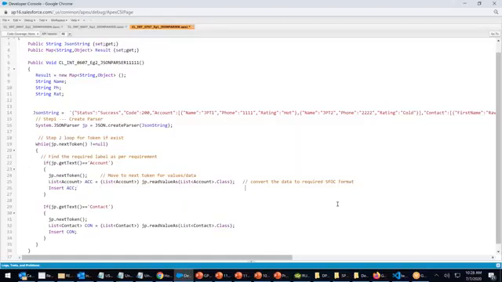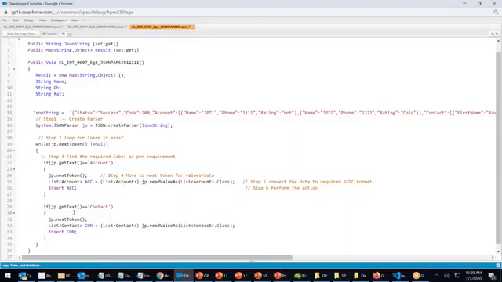Now the data is available. Perform the action. Step 3. Step 4. Step 5. Step 6.